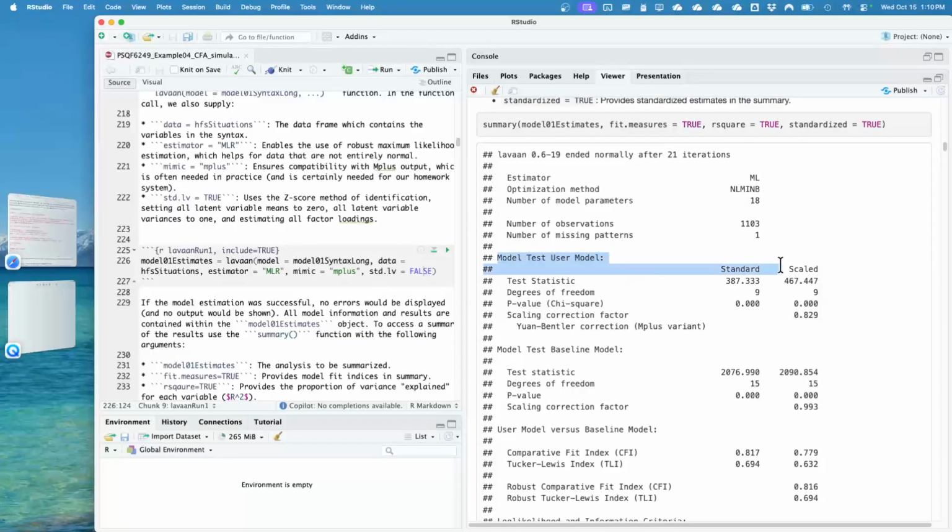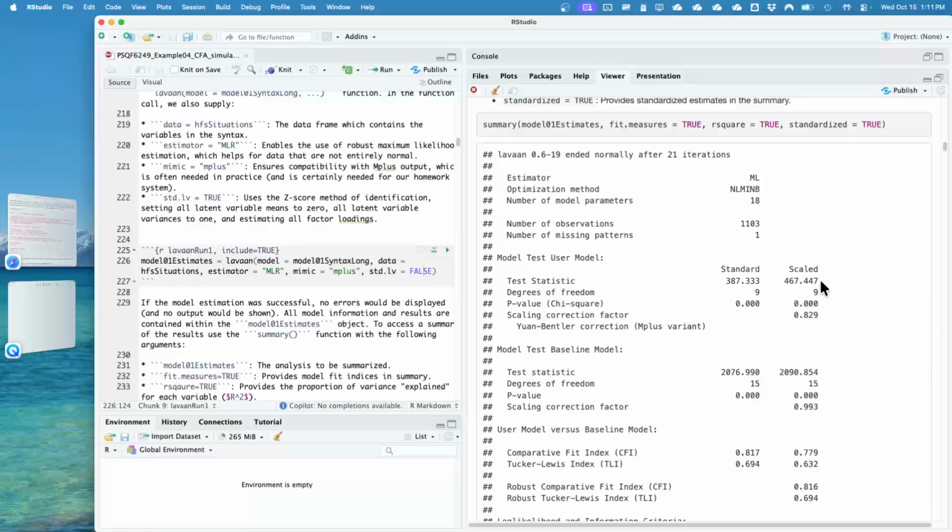This model test user model, anybody want to take a stab as to what that represents one more time? This is a refresher. This will be on your exam. It's the one thing that I know I'm going to have on my note sheet. Yes, it will. It's hard for me to recall. With degrees of freedom, we know this is over-identified because it's bigger than 0. The scaled term, we should be looking at that as our corrected MLR statistic.